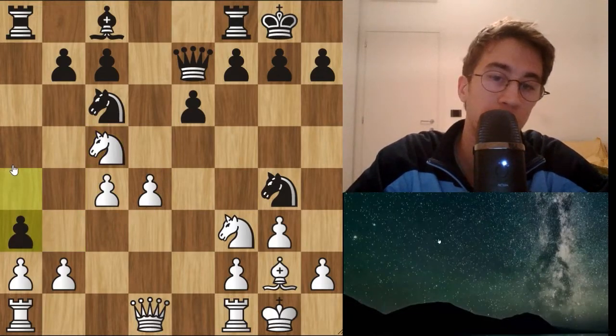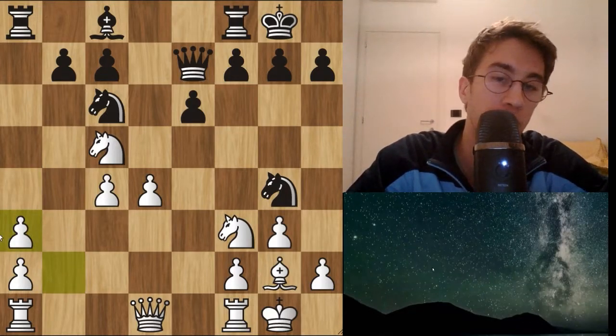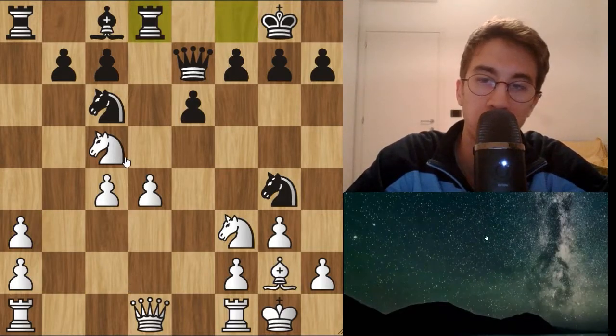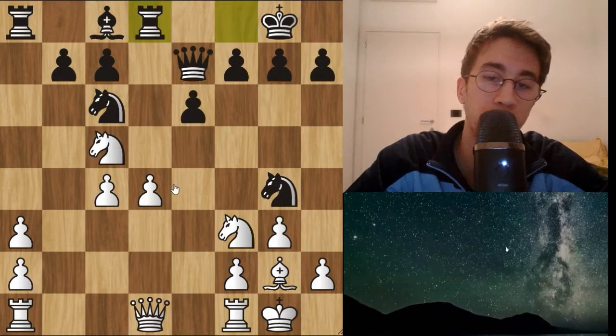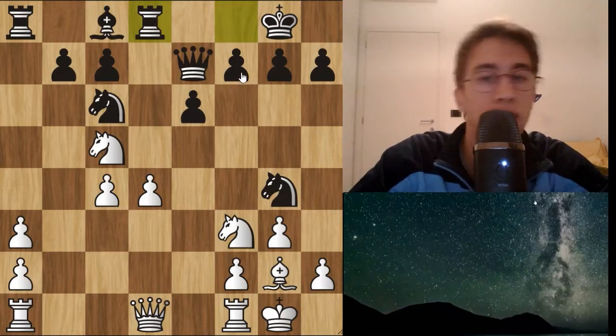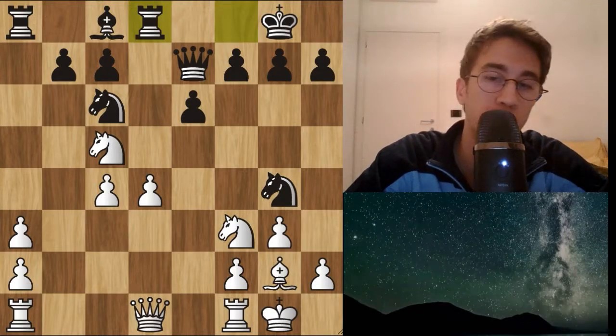a3 by Carlsen. This pawn is pushed to ruin the pawn structure of Nepo. b captures a3 and rook d4 by Carlsen. Rook d8 by Carlsen, putting pressure on the d pawn on d4. Here Nepo has 7 pawns, Carlsen 6, but this is a temporary sacrifice, so Carlsen will soon gain the pawn.